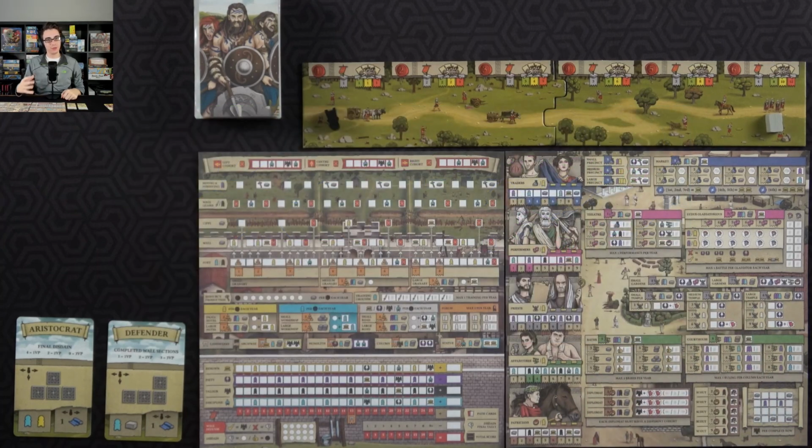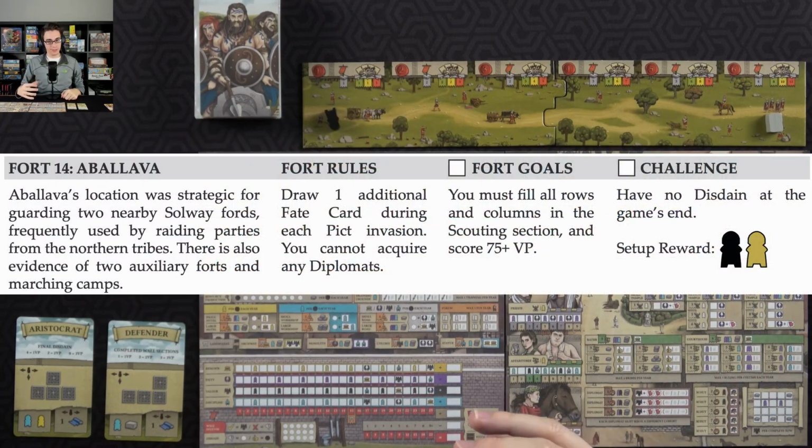Today I'll be attempting Fort 14, Abalava. The description reads, Abalava's location was strategic for guarding two nearby Solway fords, frequently used by raiding parties from the northern tribes. There is also evidence of two auxiliary forts and marching camps.